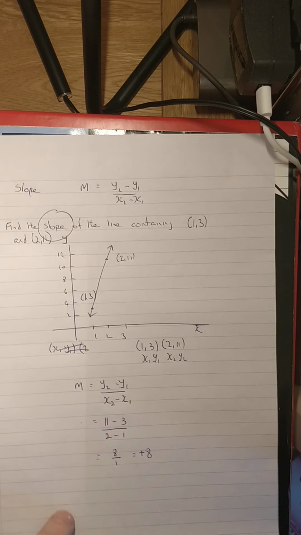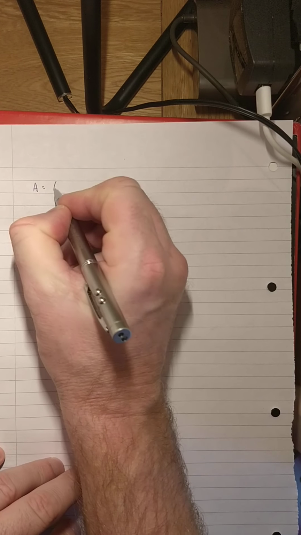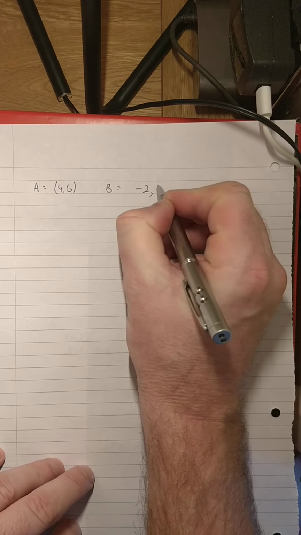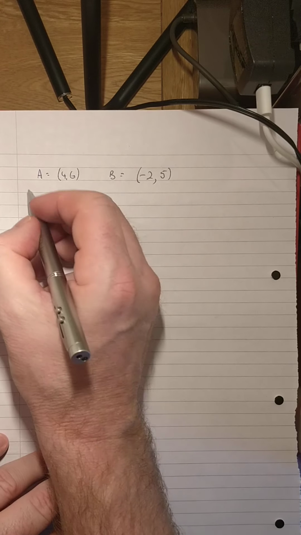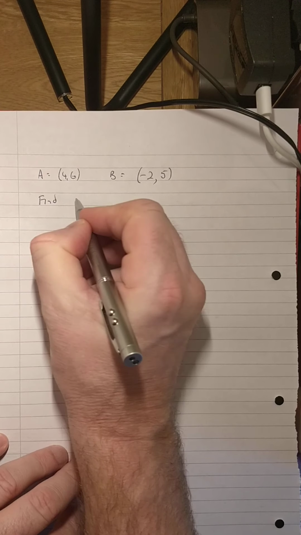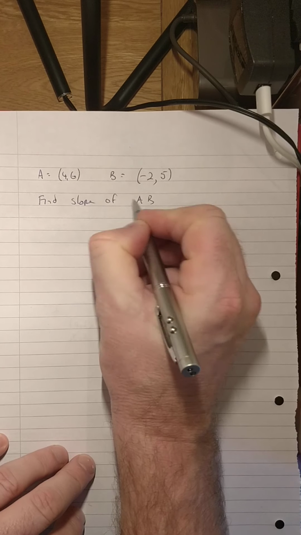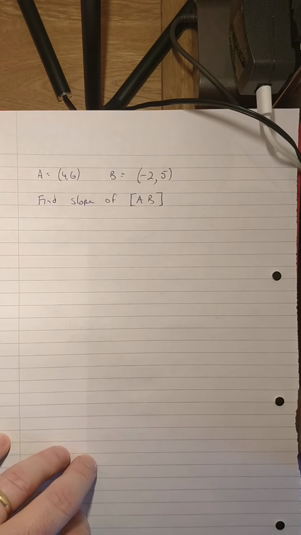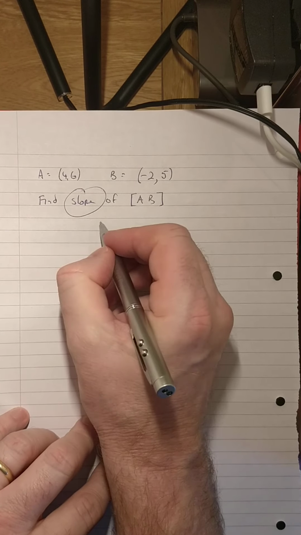So I'm going to do another few. Okay, so let's look at one here. So A, we'll say A is equal to 4, 6. B is equal to minus 2, 5. So I put in a minus for the crack. Okay, so I'll find the slope of AB, and the way that would be written is A with a square bracket on either side. So that's not a line. Remember, the line meant distance, so this just says find the slope of AB. So you see that, and you say, okay, I'm using the slope formula.